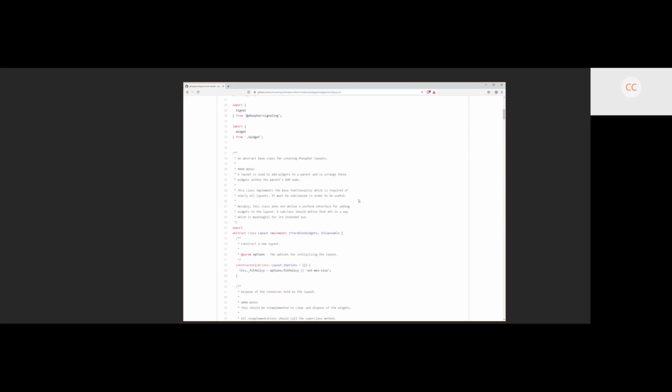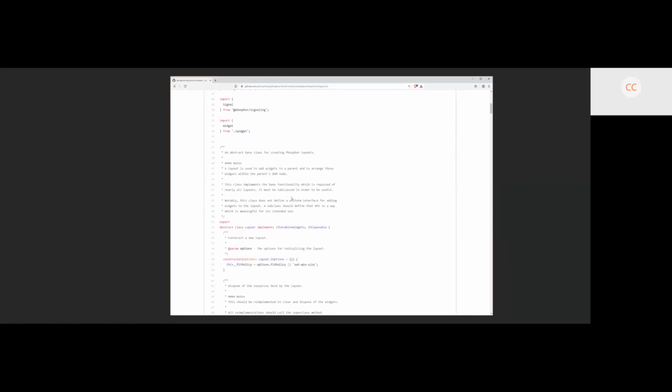And okay, so the layout class is an abstract base class. And by abstract base class, I literally mean it's using this. I think this is the first time we've seen in Phosphor the TypeScript abstract class construct used. Basically what that means is that you can't directly instantiate an abstract class. An abstract class can have abstract properties and abstract methods, other abstract constructs that you must implement in a subclass in order to have a complete layout class.